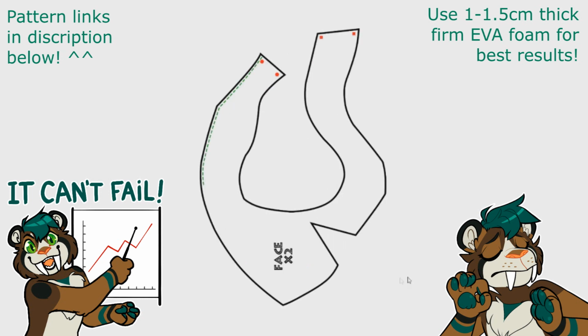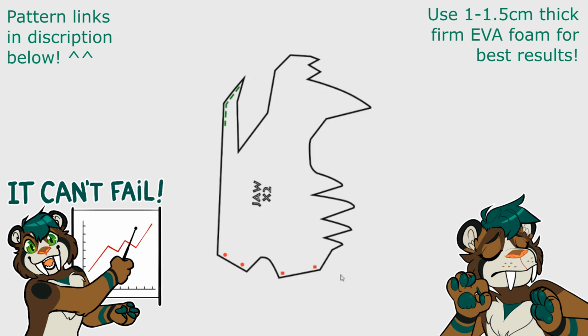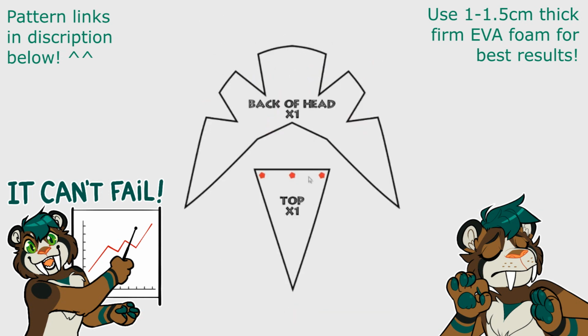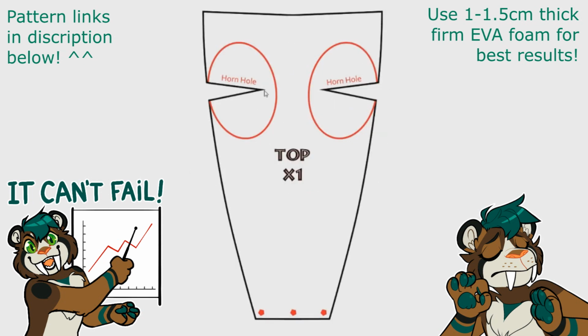Next part. So you want to glue this together first and then glue it to those 2 pieces and set those aside for now. Now the next piece is the part that runs along the top. So this one connects down to this little piece right there. But first we'll talk about the horns. I prefer to do the horns last because it just makes things a whole lot easier. So don't cut these holes out just yet. Just mark them out. So first glue these shut to make things a bit easier for later on.